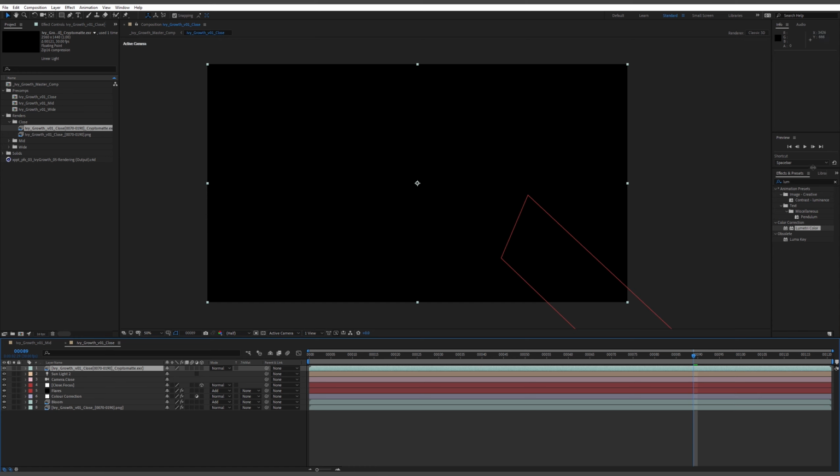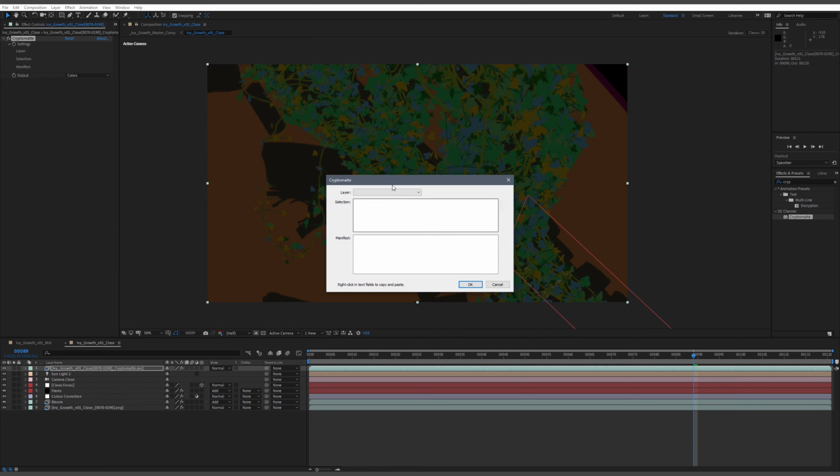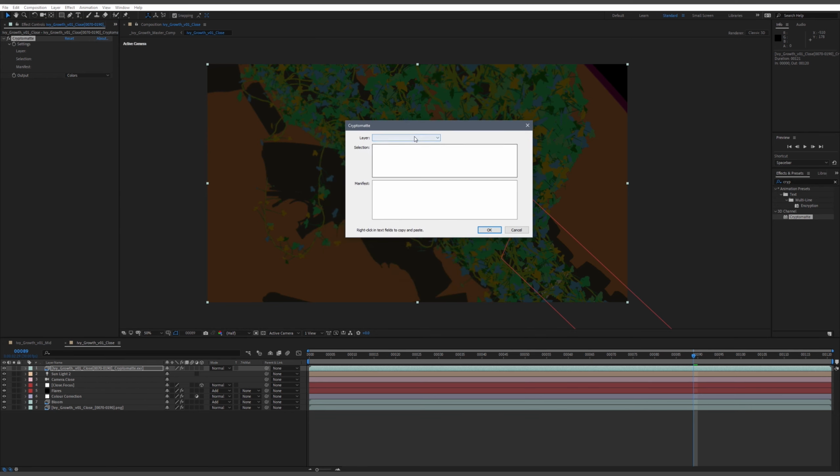Now when you add a cryptomatte layer, you won't see anything in the viewport here, and what you need to do is add the cryptomatte effect. Add that to the scene, and we immediately get a multicolored look at what has its own unique ID. If we go to our cryptomatte effect over in the effects panel and click anywhere in the settings area, it'll pop up a dialog that allows you to select which layer.